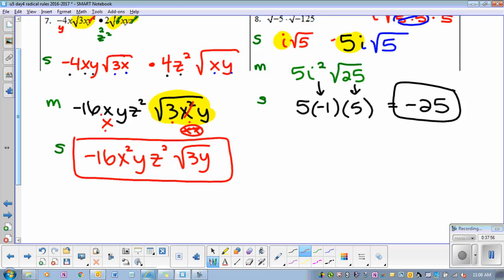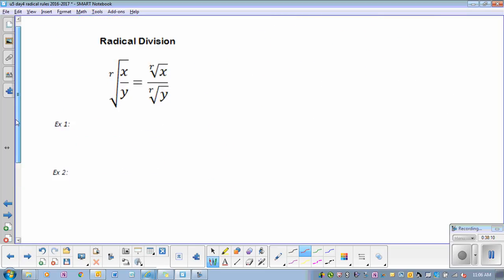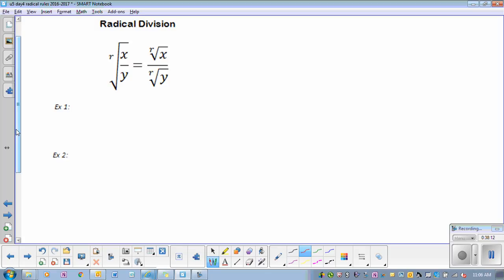All right, can you guys handle division? Can we just go over the rules then? How about that? We'll go over the rules for division, and then we'll finish the practice problems next time. And then we still have one more rule to do. So go back to your purple sheet, and we're going to look at radical division. Oh, we're just going to do the 2 examples? I think, you know what, let's see how much time we have. I like the division, okay?